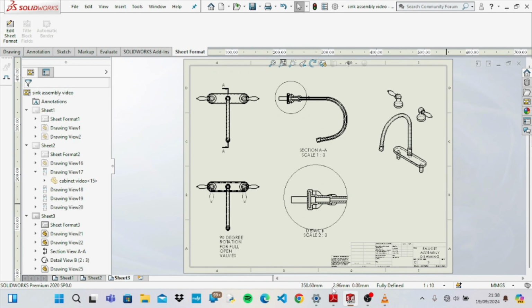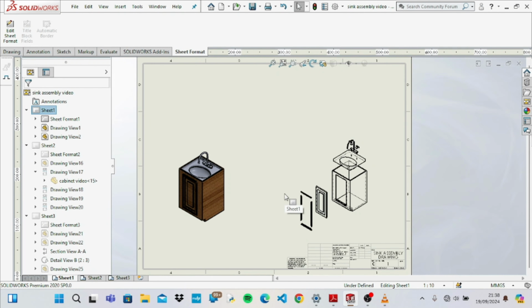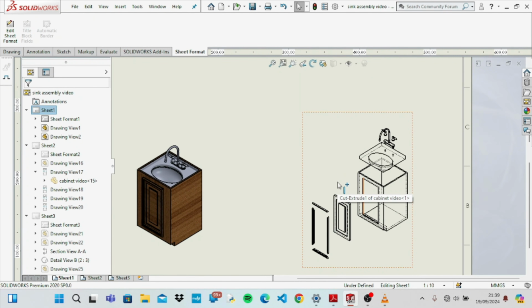Now let's go back to our first sheet where we have our exploded view of the drawing.